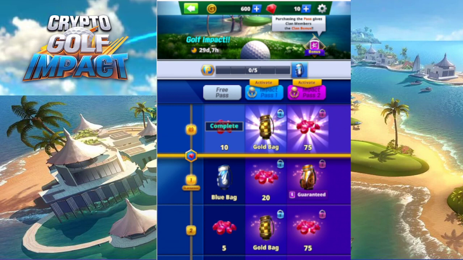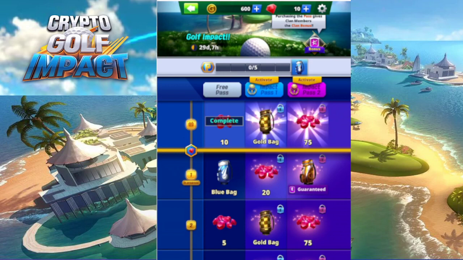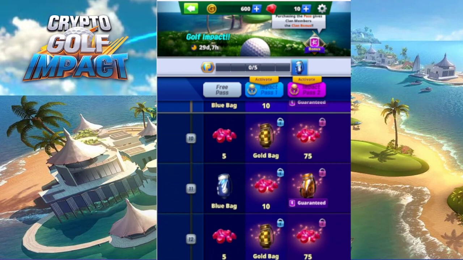To do that, you just hit the activate button above these icons, and that will bring you up to a menu where you can purchase the impact passes. You can see there, it would be really beneficial because you could earn yourself a gold bag right off the bat and 75 gems, which are super valuable as well. But you can go down through here and see that there are several different bags and gems that you can collect along the way.